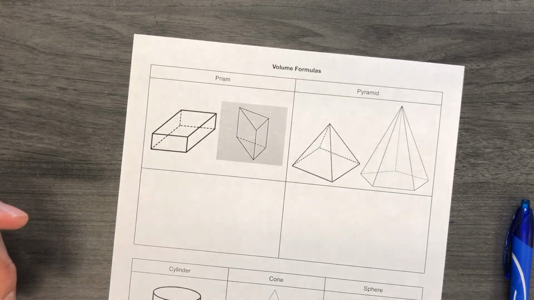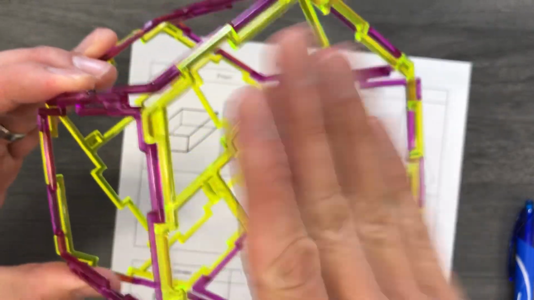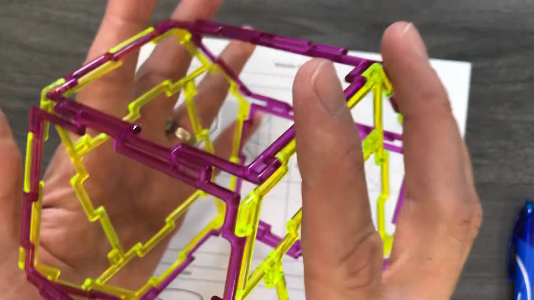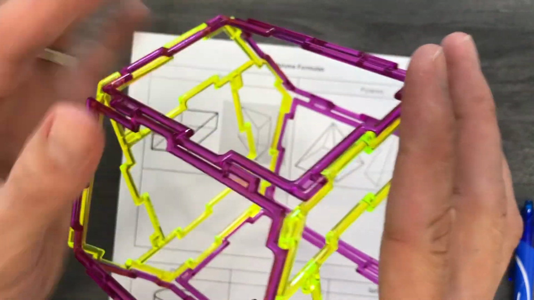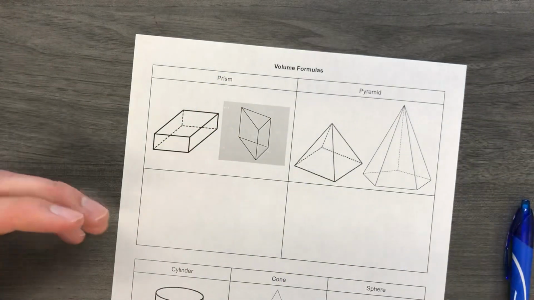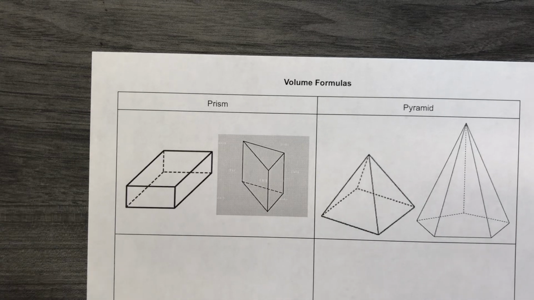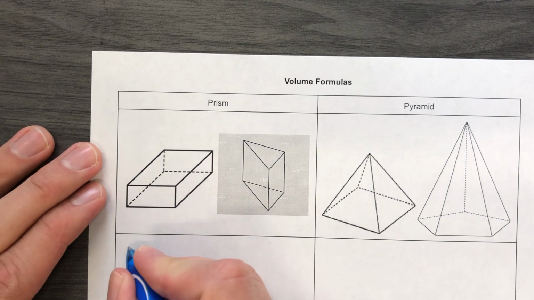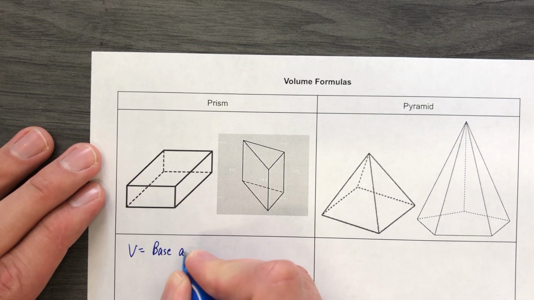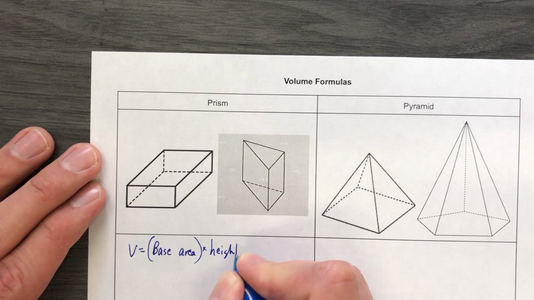So if I wanted to know the volume of this situation here, I can find the area of this really bright yellow hexagon, and then ask how far apart these two hexagons are. Take that area and multiply by height, and you have area times another dimension, which gives you volume. So the most simple way I know to write the volume of a prism is base area times height. And it's really that easy.